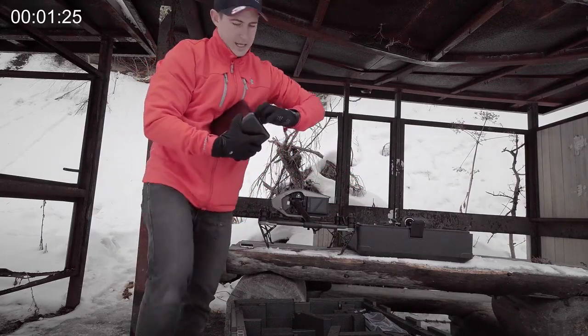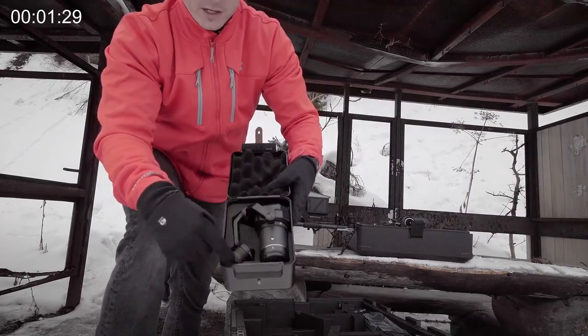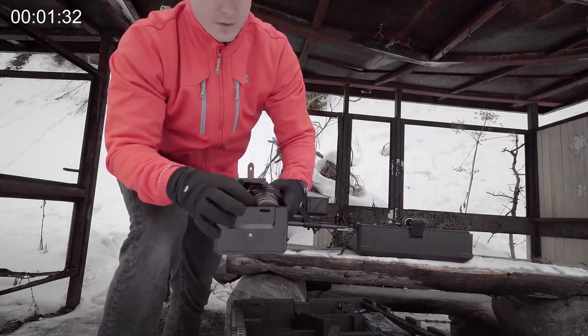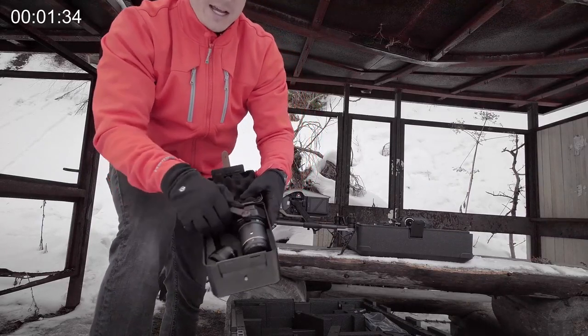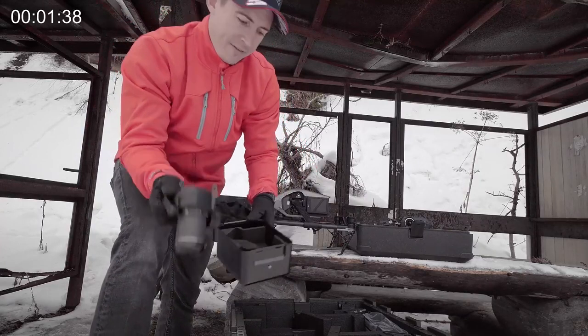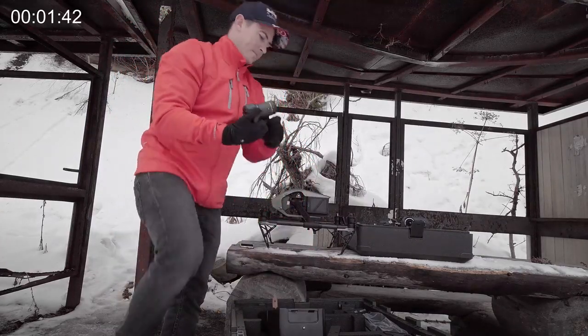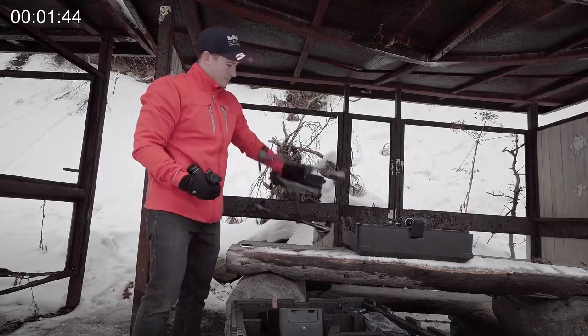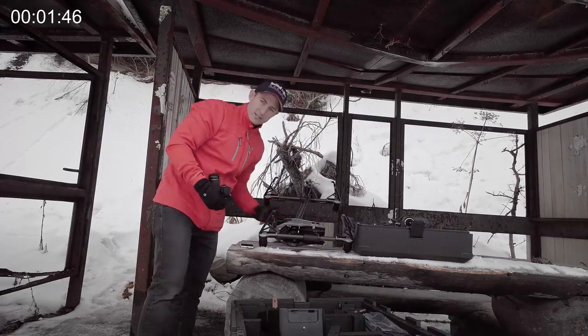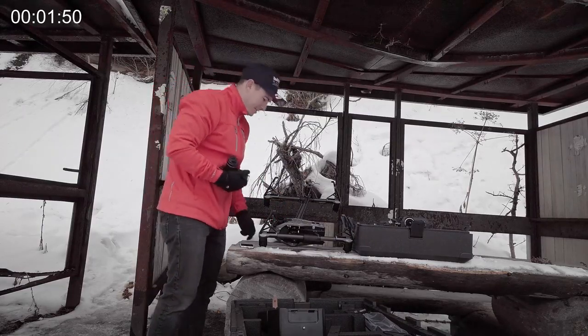Camera case, lens case, and in here we have the Zenmuse with the 16mm 2.8 DL mount lens already attached. So it's pretty neat, goes in there pretty safe, and I have a lot of peace of mind traveling with this on an airplane or wherever it may be. Stick it on. I'm pretty rough with these things as well, you know, they're designed to crash at high speed and survive plenty, so I'm not too sensitive with them.